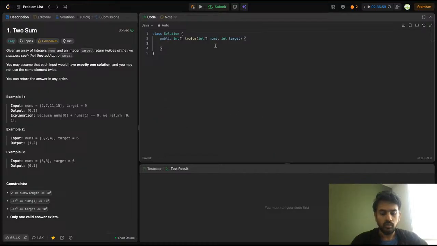Let's take a hash map. We have the integer and integer, new hash map. Then for every element, let's loop through, nums.length, i plus plus.